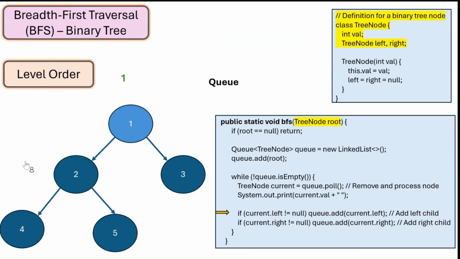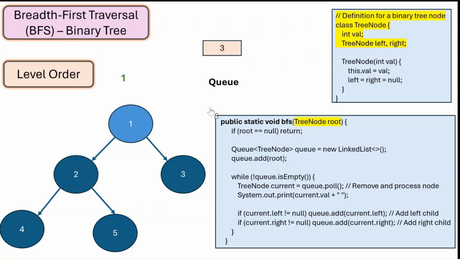We can visit it in any order. Generally, we visit from left to right. We can visit from right to left also, depending on the problem. So we check, are there any children for that node? We push all the children to the queue, left, right, depending on the order of the problem we are trying to solve. Here we are going left to right. We push the left child first and then the right child, so that we visit the left child first, because the queue is first in first out. Then it comes back to the beginning of the while loop.